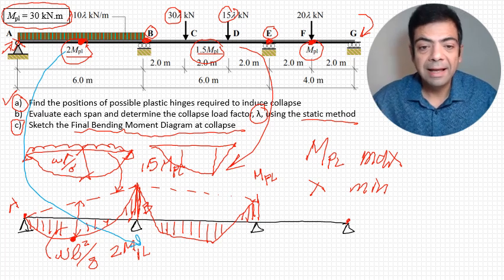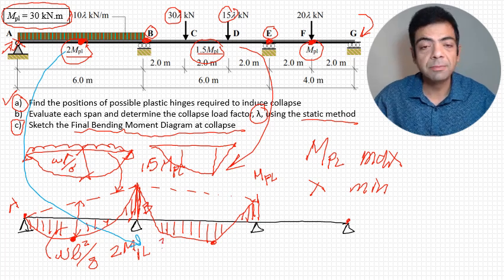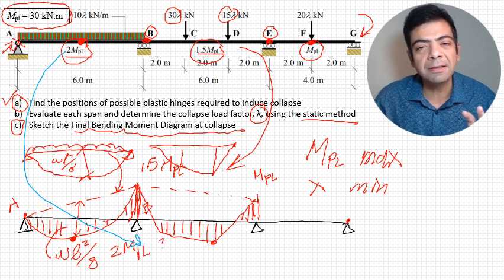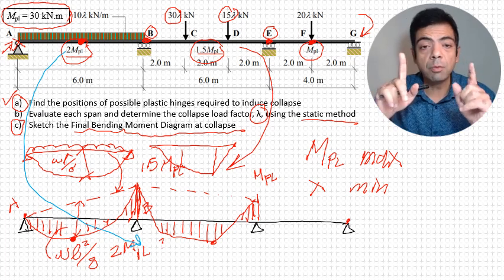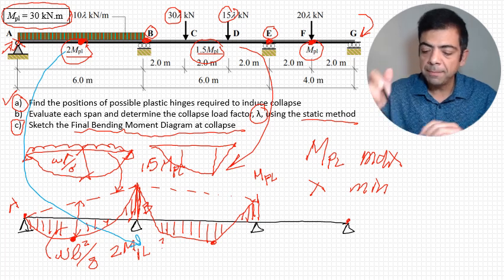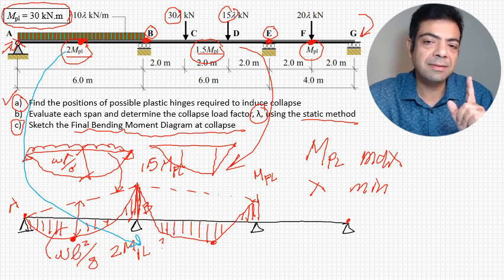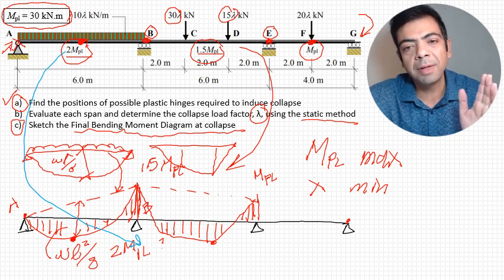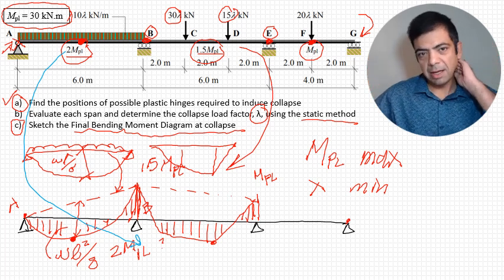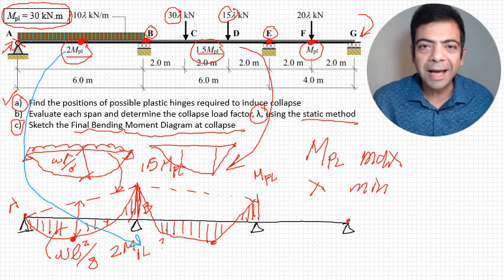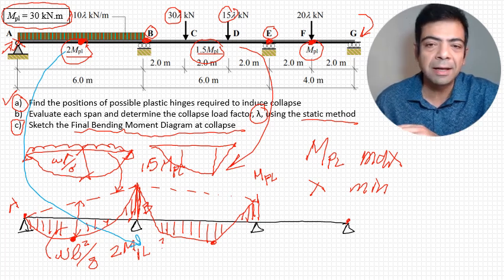So sometimes we can guess where the maximum will be, and sometimes we can't. In this case, it's difficult to tell because the loads are not equal. If they were equal, then I would go by which side is bigger. There is a side that is 1 M plastic and the other side is 1.5 M plastic. So the line is kind of tilted, and then I can guess this way. Here it's difficult to guess because one load is opposing the negative shape. So as I said, we'll evaluate it twice.